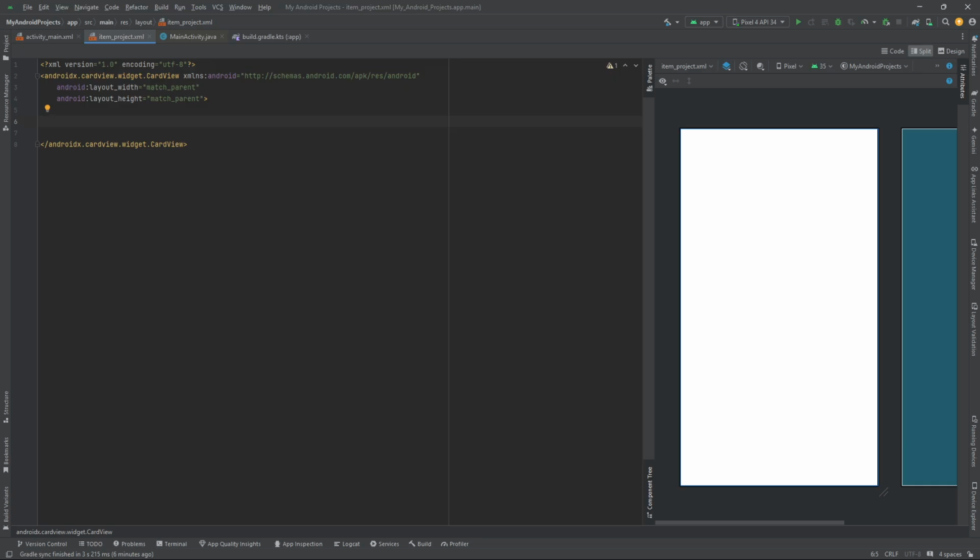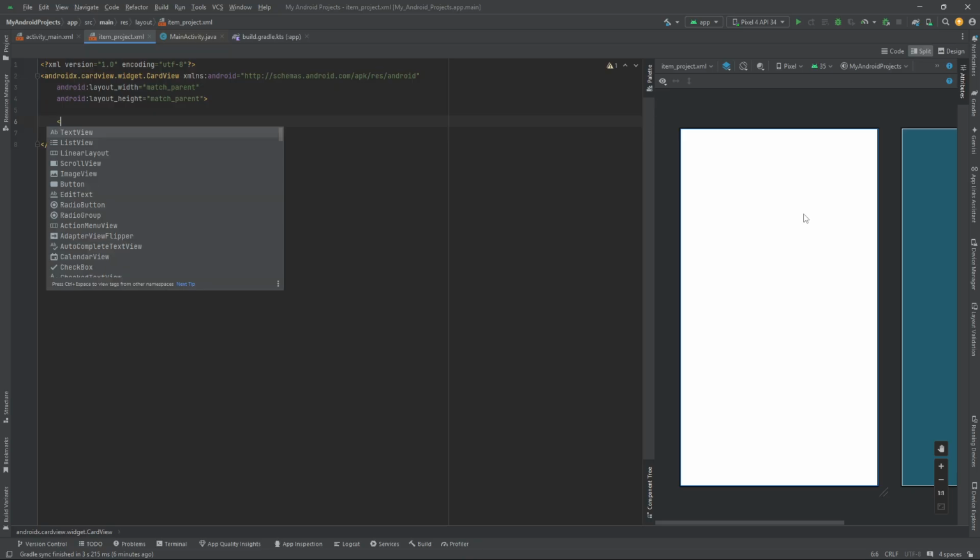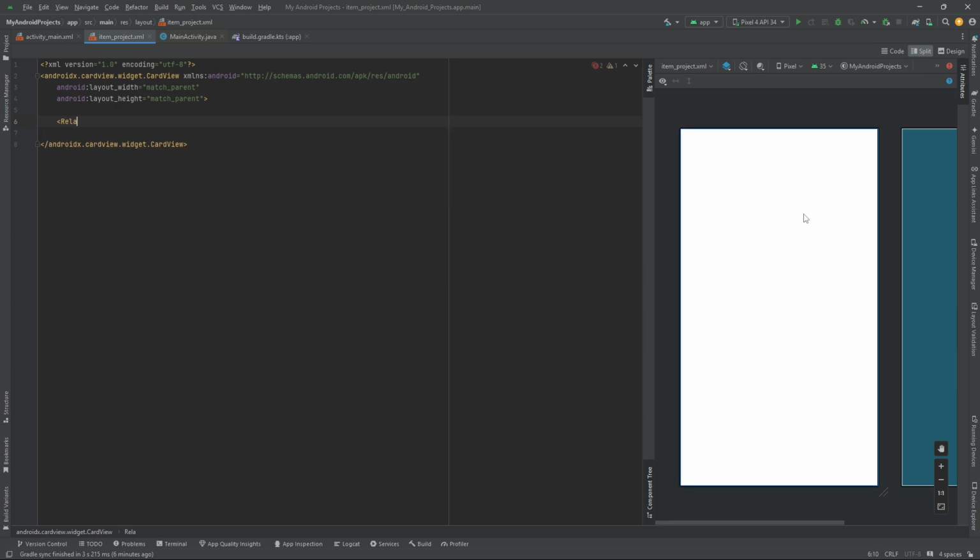Now, if you remember from the last section, card view, while it is a container, it is a view group. It's not a very flexible one. We can't actually move things and lay out things inside the card view that well as it is. So what we want to do is add one of our better view groups, our better containers inside it, whether that's linear layout or relative layout, the two that we know so far. So I'm going to do a relative layout inside this card view to give us more practice, because I think we've only used relative layout once before.